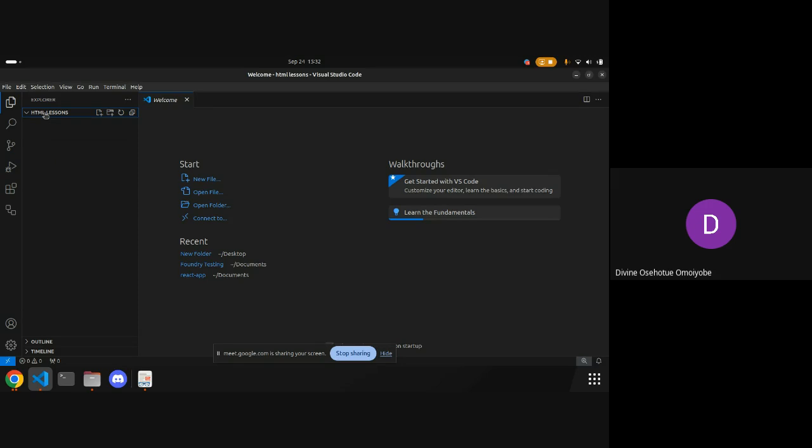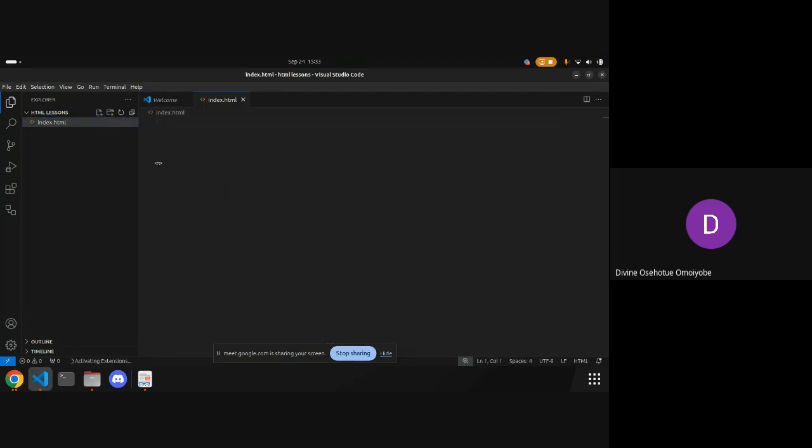We click on this drop down, if you can see my screen, and we click on this little icon, which is to say new file. So we'll call this index.html. This is going to be where we write our HTML file. We write .html to tell your IDE that this is an HTML file. You're about to write whatever you want to write. We'll just click enter, and then we have our HTML file.